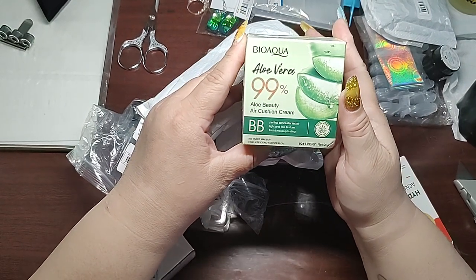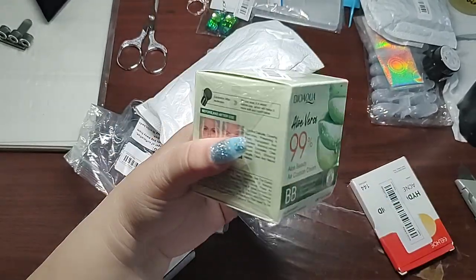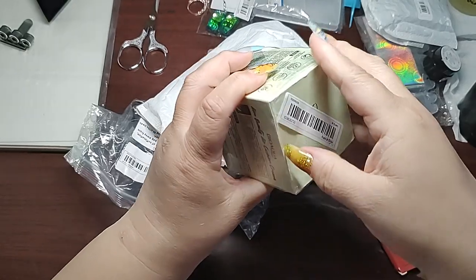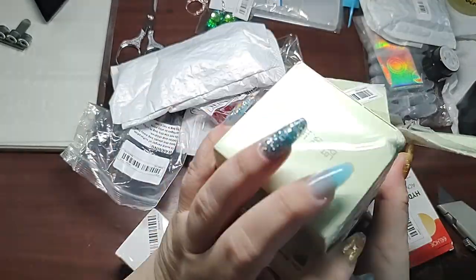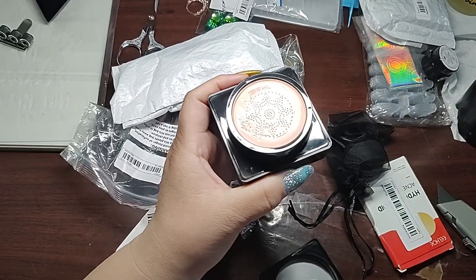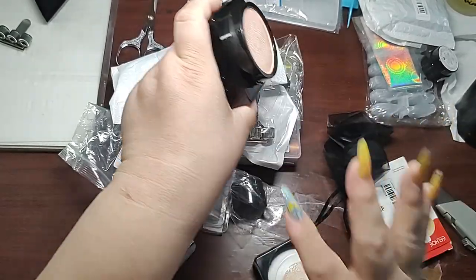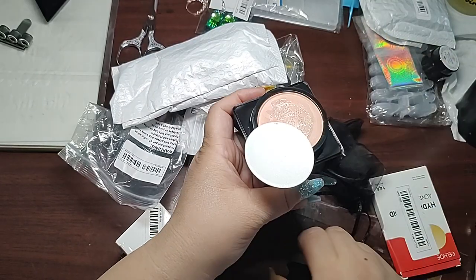And this is air cushion cream. This is a makeup light ivory. And yeah, they have pretty inexpensive makeup. If you look, sometimes they're like dupes. They look like so many other things, it's not even funny. And you spend this money trying different colors and trying all this stuff, and then it winds up being not your color. That's horrible, and that's wasteful. Not that this wouldn't be wasteful if you had to toss it, but at least, you know. So it has a little cushion thing, which I'm not gonna dirty right now, but this is what this is.